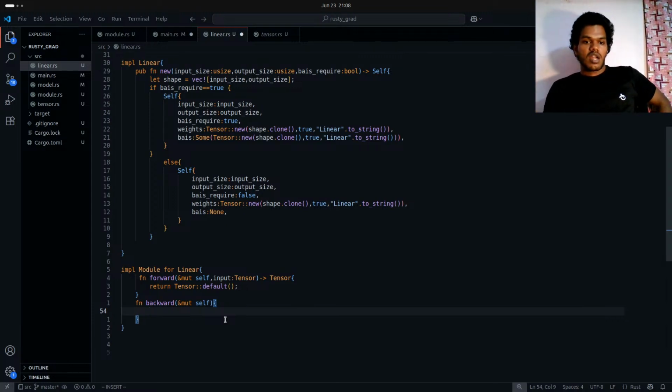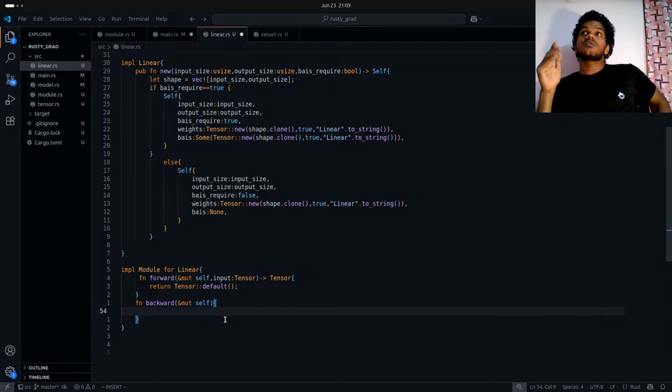Otherwise you're not going to do anything. And another thing we need, you have loss and you have layer, that's it. And yeah, you need to know the operation.